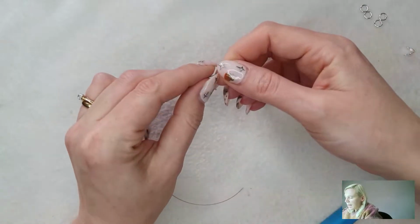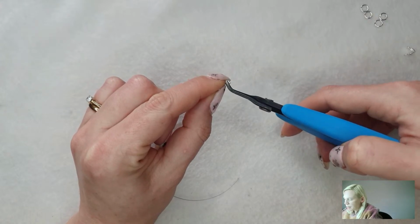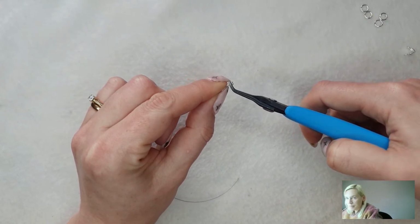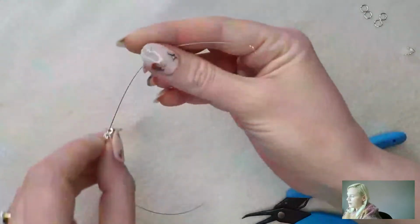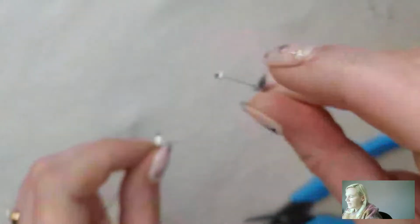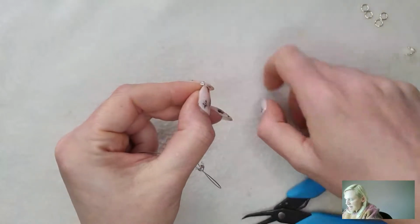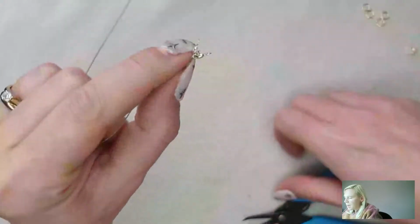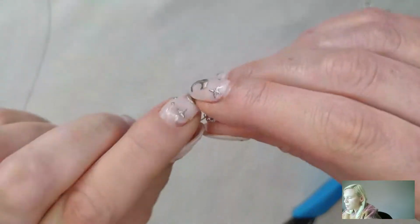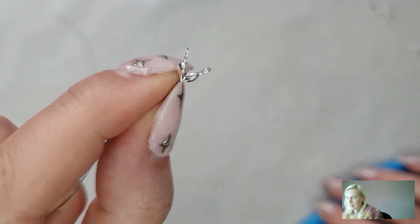So then I'm going to slide that next crimp bead up close to the last one, and I'm going to do exactly the same, give a little press down, and that will just attach itself to the end of the tiger tail, so it's sturdy, it's not going to come off. If you've got a little bit of tiger tail sticking out at the end, you can just trim that with your cutters. And then I slide my calotte up so my crimp beads are hiding inside of it.